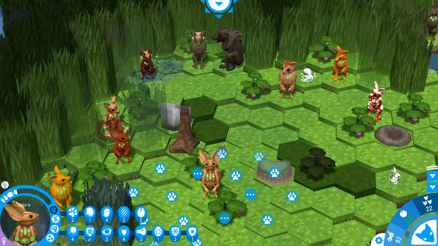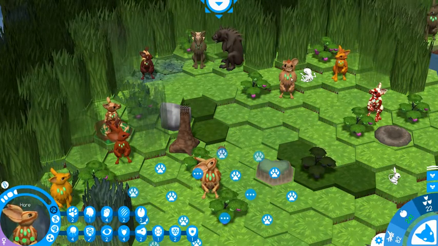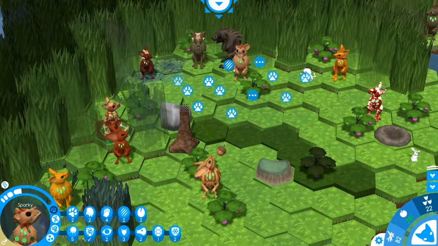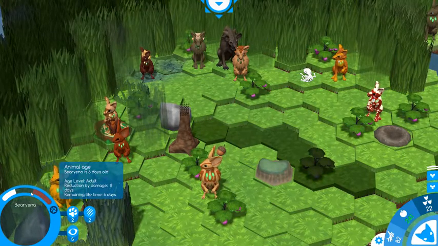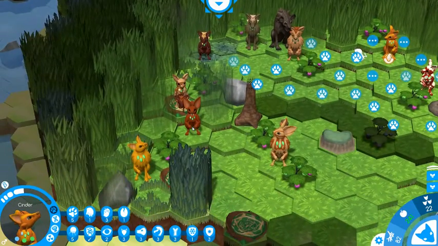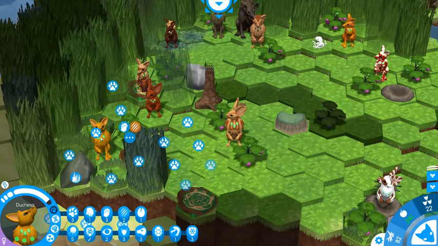So Hera actually does have 2 attack, but unfortunately she does not have the speed to be able to get over to the Bearyena, whereas Sparky does. So if we move Sparky up here and get him to attack twice, we can then see that the Bearyena now has 6 days left on its life. So we need to find more creatures that can actually get there and that also have attack skill.